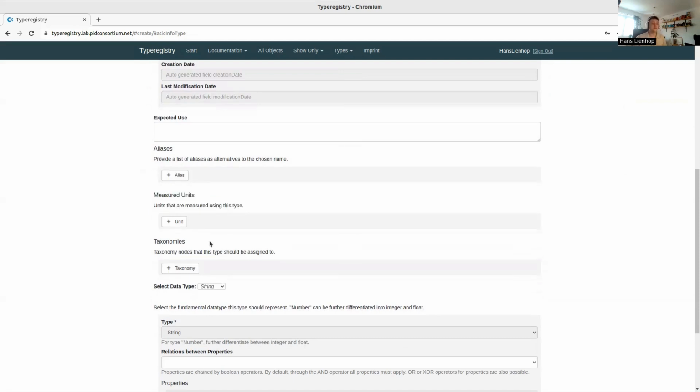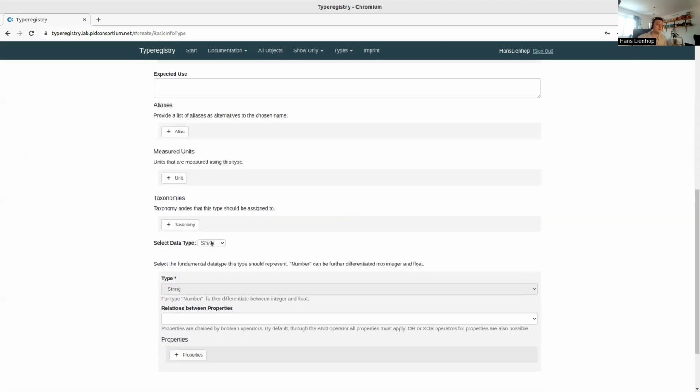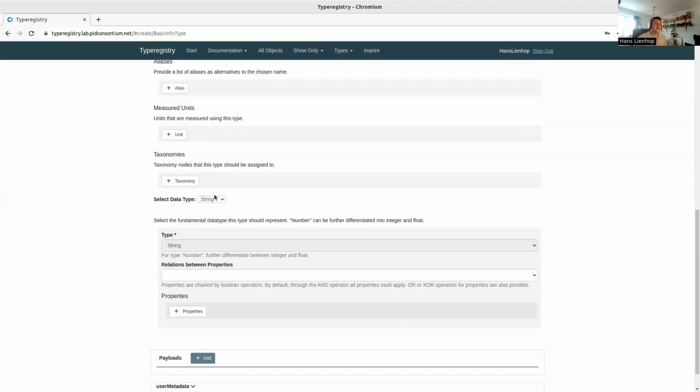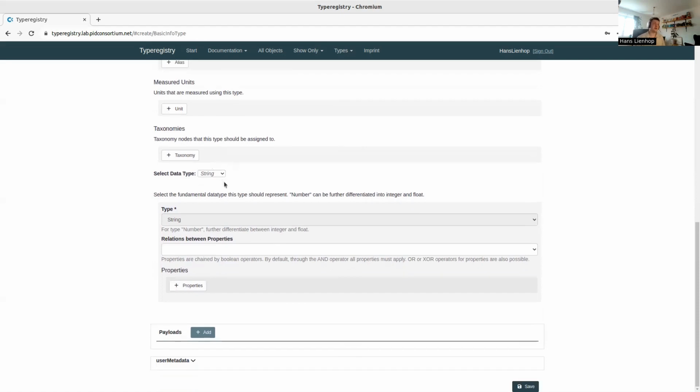Now, this conveys additional information about the schema element in a very simple way and references the PID of the measurement unit again. But the most interesting part is describing the actual properties and restrictions that need to apply so that some object can be considered to be of that certain type. For that, we differentiate between the atomic data types of string, number, Boolean, and enumerations of those.